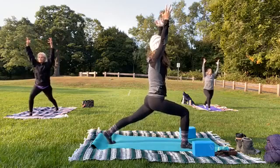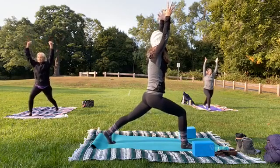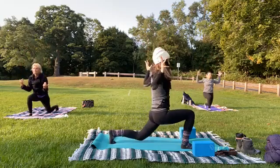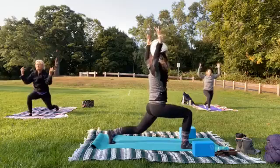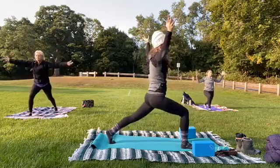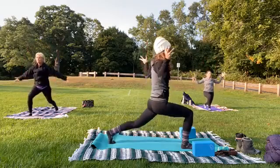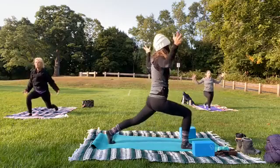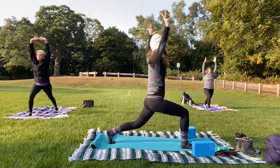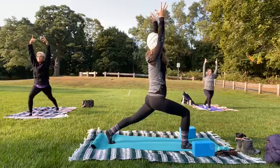So finding a strong crescent lunge here. Big breath in. As you exhale, lower, cactus arms. Inhale, reach up. Exhale and lower. Inhale. Exhale. Two more, breath in. Reach it up, inhale. Exhale, lower. Coming back to that crescent lunge, big breath in.